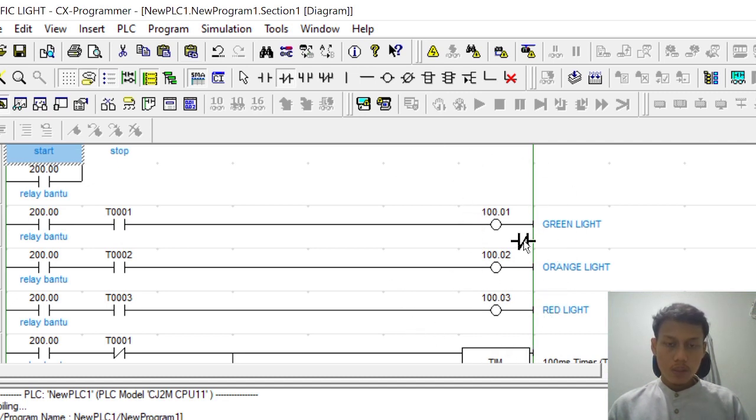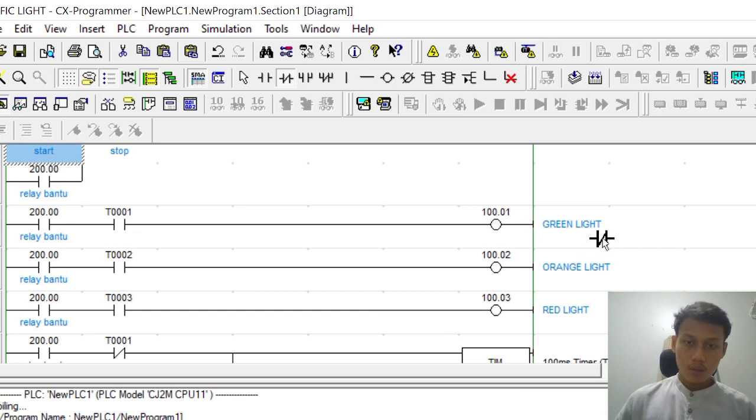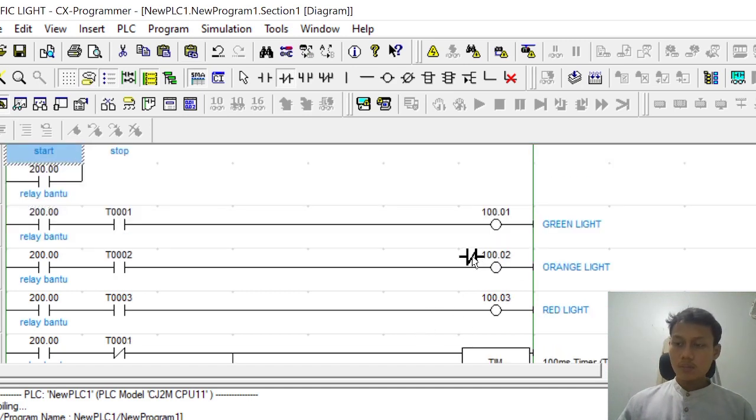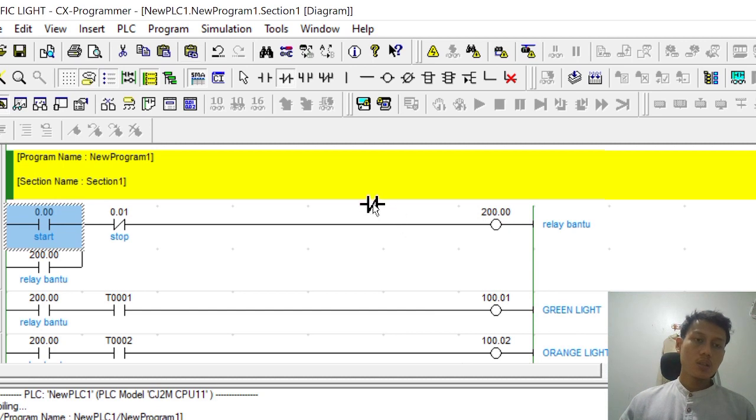Output one I set for the green light lamp. Timer number two I set for the orange light, and the last output I set for the red light. And this is a relay. What is a relay? I think I can explain it another time.